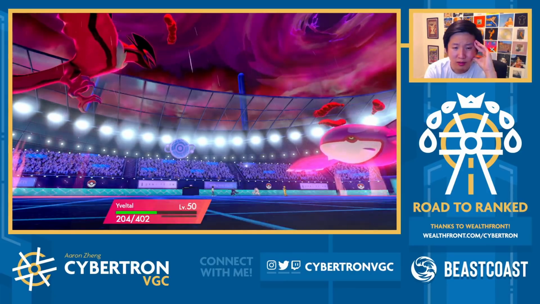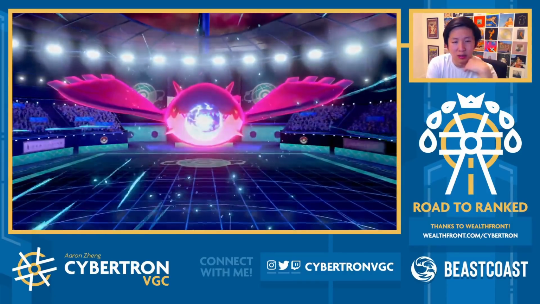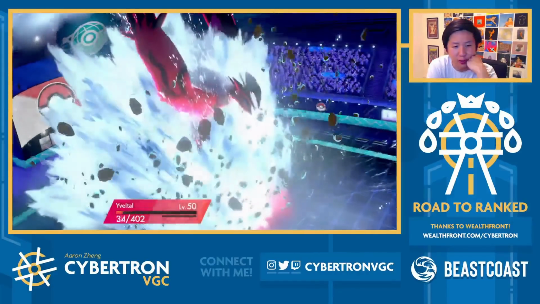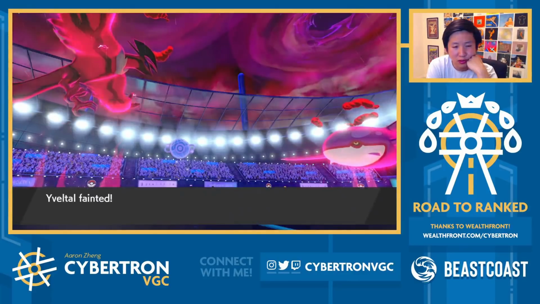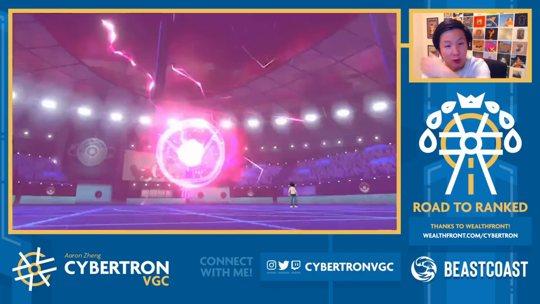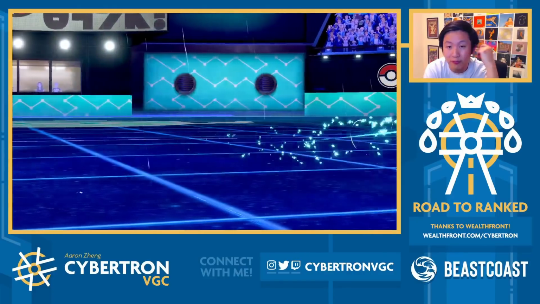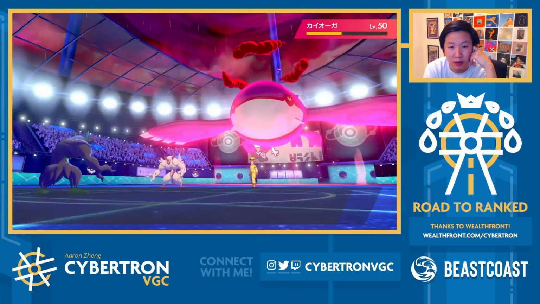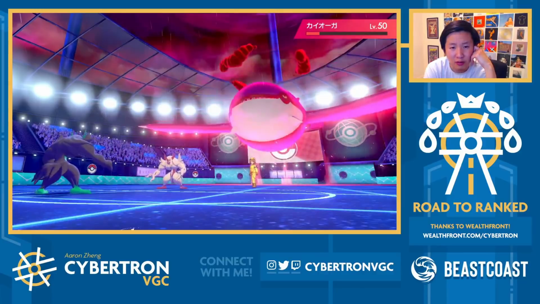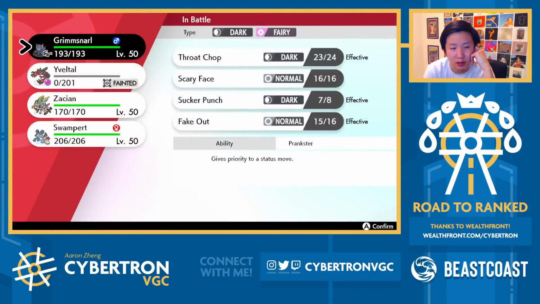Okay. Either way, Sucker Punch from Grim is interesting. Yeah, they target Yveltal. Okay, cool. I'm just really curious if Shedinja is their final Pokemon. I also have to respect Spirit Break from the Grimmsnarl on their end. Oh, now I'm not going to KO because there's no more Yveltal on the field. I mean, that's amazing damage still, right?